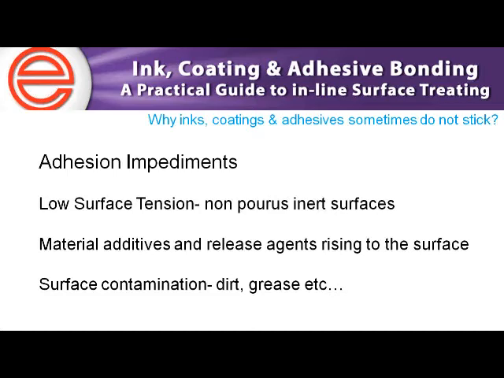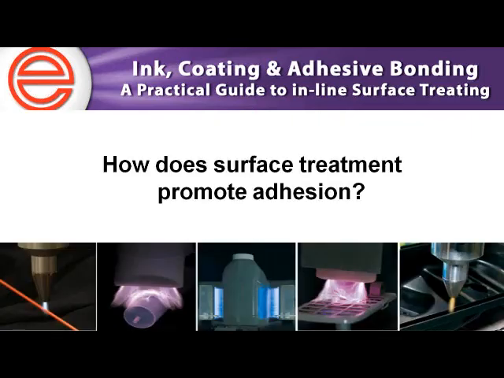Material additives and release agents also provide another dynamic to your printing, coating, and bonding process. With these additives and release agents, they tend to bloom to the surface and create a barrier to adhesion. Finally, surface contamination such as dirt, grease, oil, and dust will also impede adhesion on your product.